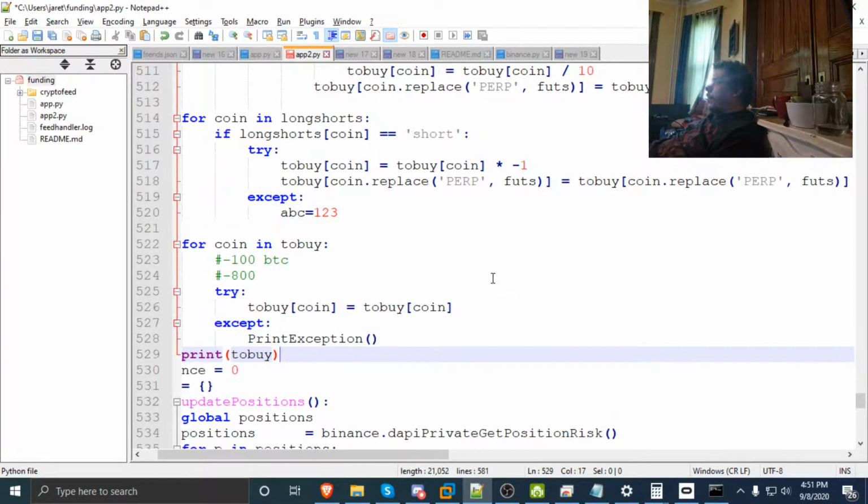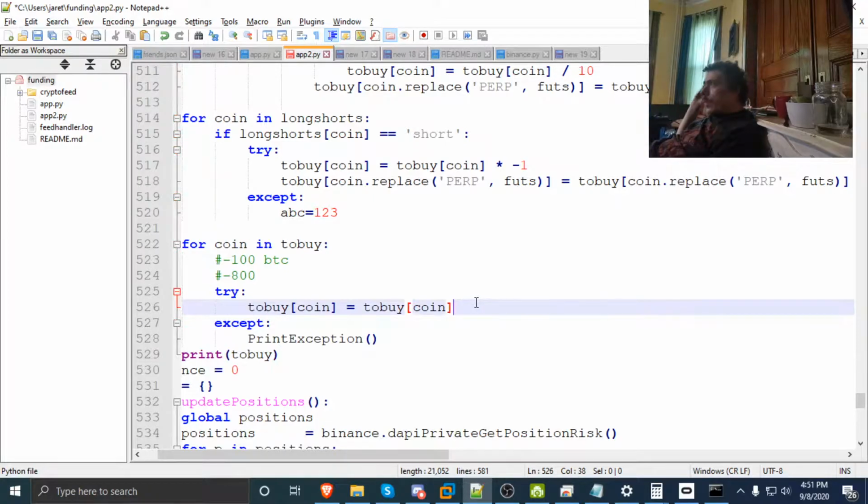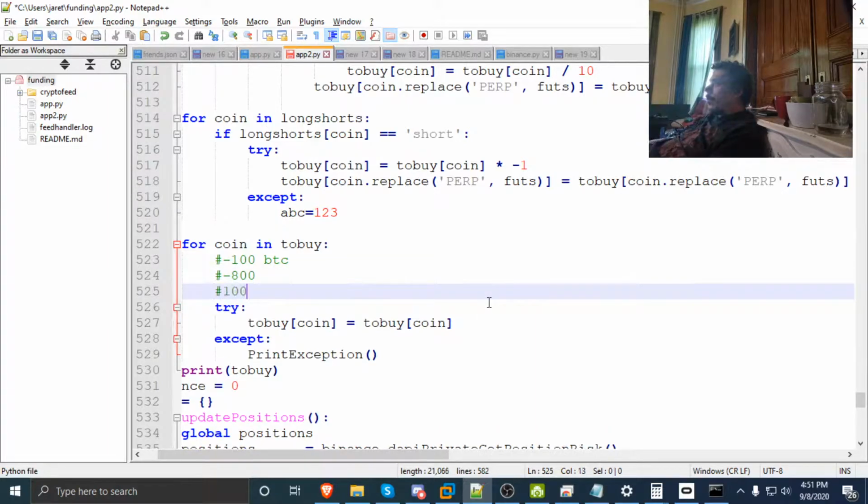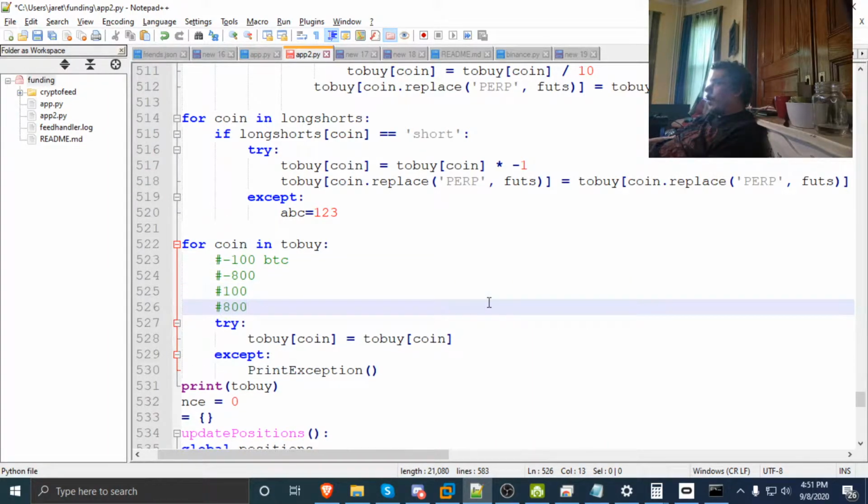Anyway, 2 buy coin. So if we're negative 100 and we want to be at 800, then we got to do plus the position. And if we're at 100 and we want to be at 800, it's minus the position.